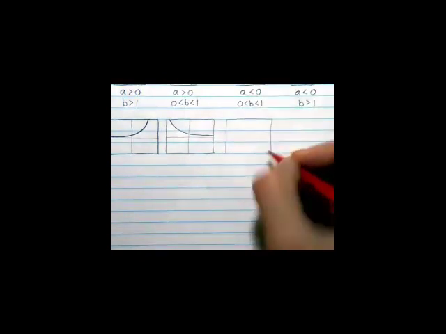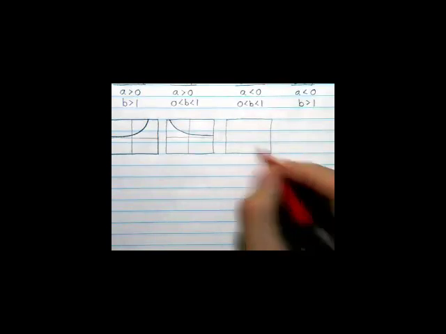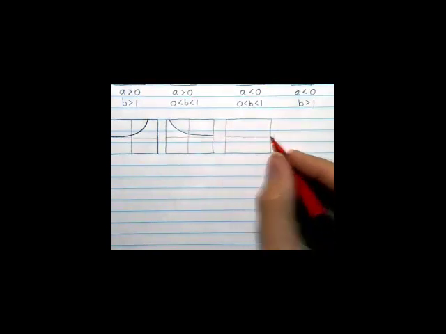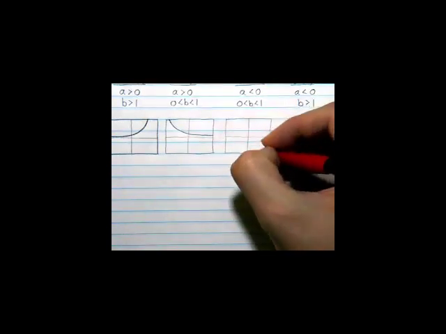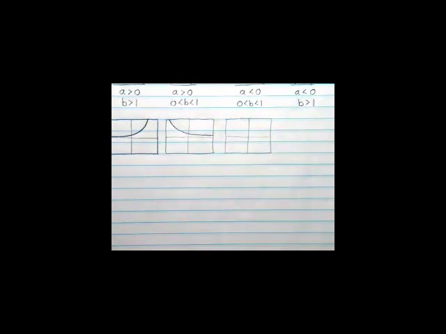Now, if I let A be something negative, think about this for a second. This actually relates to something we've talked about before with transformations. If I stick a negative in front of a function, which is essentially what I'm doing when I make A negative, what happens to the graph of a function? It doesn't move it down. It reflects it down, right? It reflects it over the x-axis.